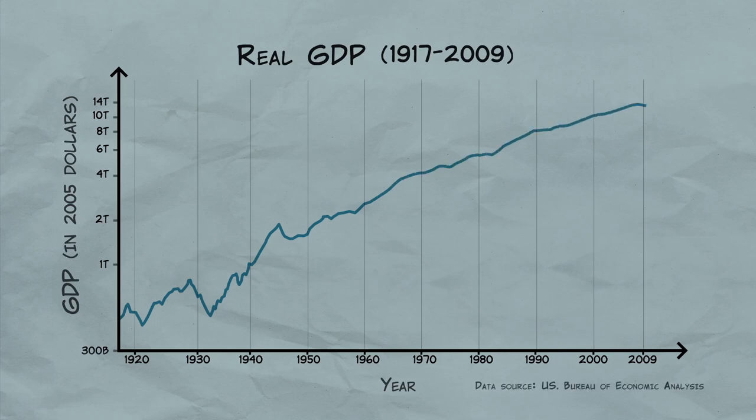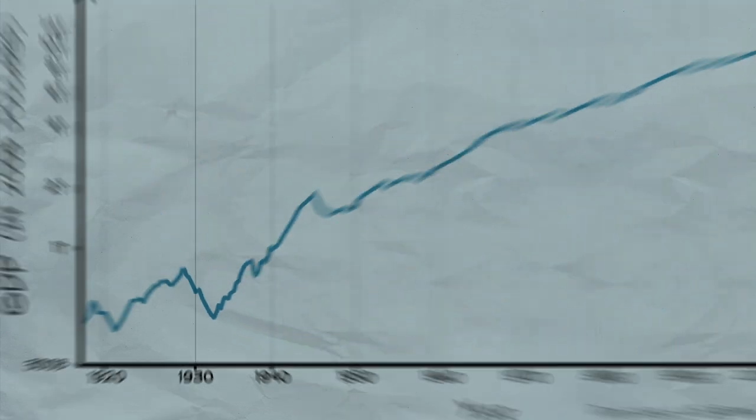Now that we've covered the mechanics of the aggregate demand, aggregate supply model, let's use the model to help us understand the worst recession in U.S. history, the Great Depression. The Great Depression was unlike any recession in recent times. Unemployment rose above 20%. 40% of all banks failed. GDP plummeted by 30%. And the stock market lost two-thirds of its value in just 10 years.